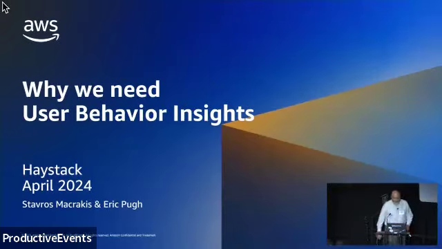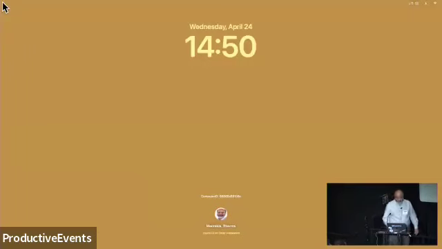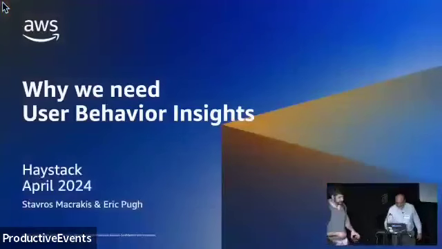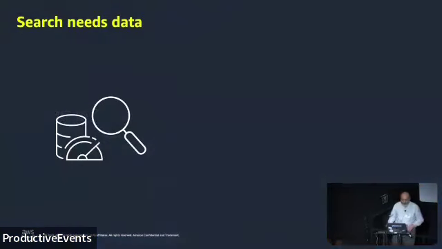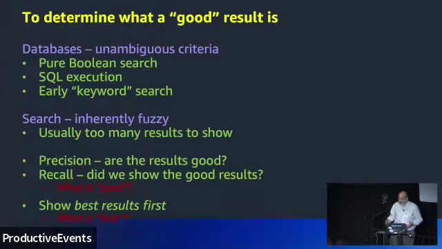So I'm going to talk a little bit about why we need user behavior insights. And Eric's actually going to do the hard part of the work here. I think we all know, I hope we all know, that search needs data. We need to know what's going on out there. We of course have the corpus data, but I'm not talking about the corpus data. We need data about how people are using search. What do we need it for?